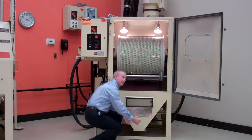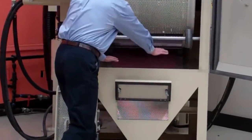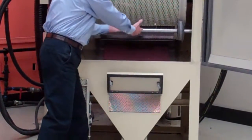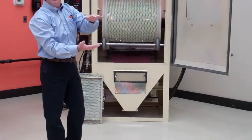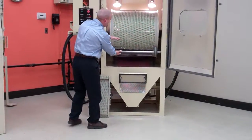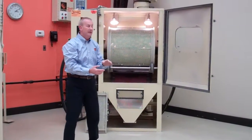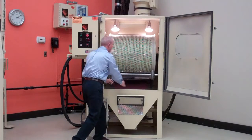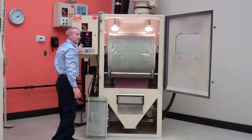You could have the parts drop down into a bin. You could also insert a shed sheet up here — which a lot of customers do — in order to cut down on any dropping of parts. You have about a 15 to 18-inch drop from the basket down to the shed sheet. If you wanted to eliminate that, you could put your own shed sheet here, jog the basket around, and dump the parts onto that.